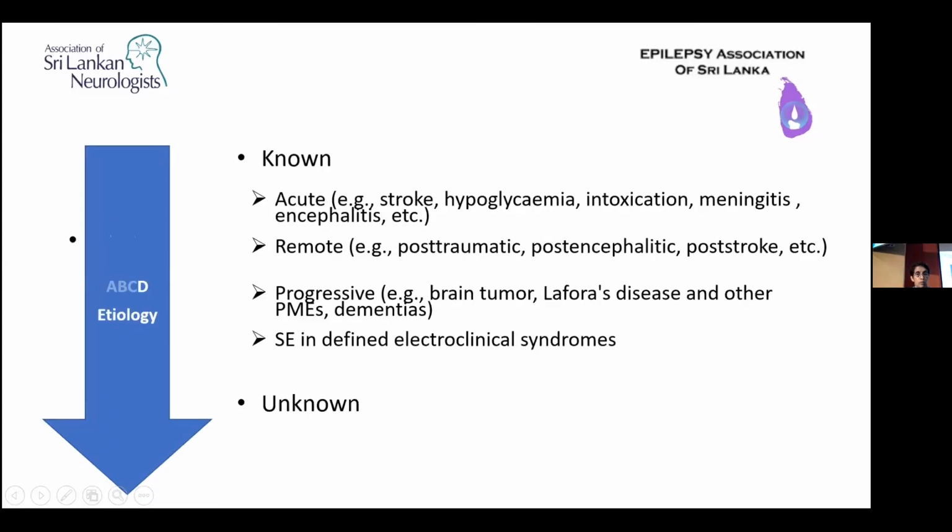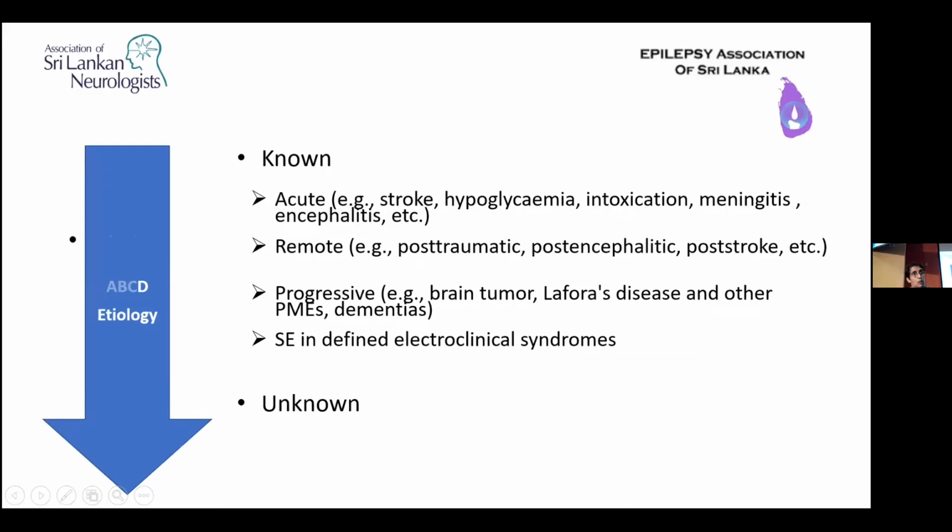And moving from there, when you are looking at what we call D, or disability, I have combined that with the second part, that is etiology, because the assessment of the disability and the assessment for the etiology usually go hand in hand. So just to make things easier, we can classify the etiology into known and unknown. Unknown is, of course, unknown, right?